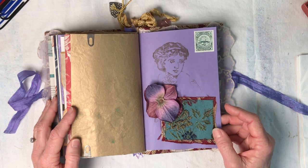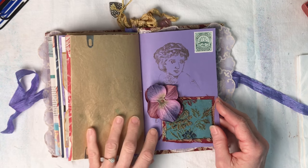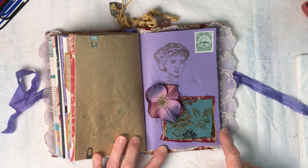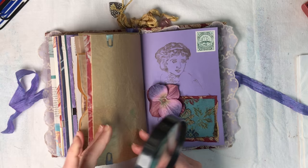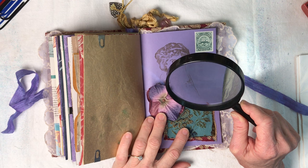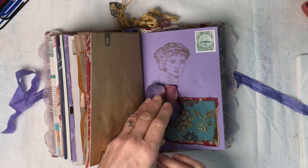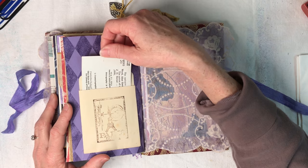I love this page - this is a stamp but she's so beautiful, this could easily be her. Of course we're at the end of the book - more of this beautiful gold paper. Some very pretty different purple shades of flower petals and little samples of fabric that she loves. Another stamp - I can't read that without my magnifying glass - 'Turks and Caicos Islands, half penny, 1848 to 1948.' So some of the pieces in here are not all old of course, but there are a lot of true vintage elements in here.